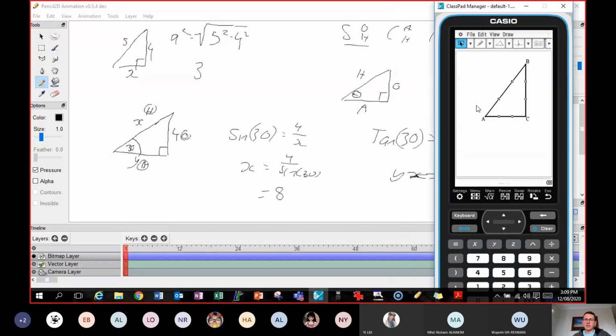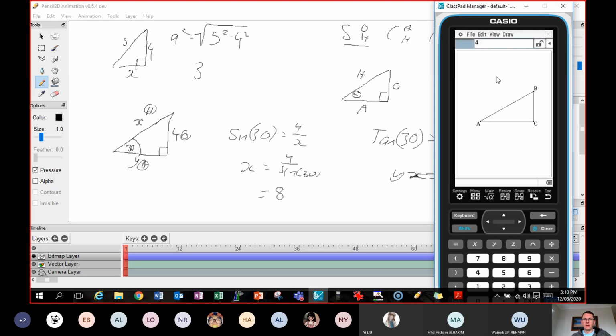You can also go back into geometry. Edit, clear all, hit OK. I can, again, select to draw a triangle. Click and drag it out with your stylus. Put in my angles that I know. Go across here. Lock in 90 degrees. Lock it in, Enter. And I know this angle is 30. Lock it in, Enter. And I know that this is 4.